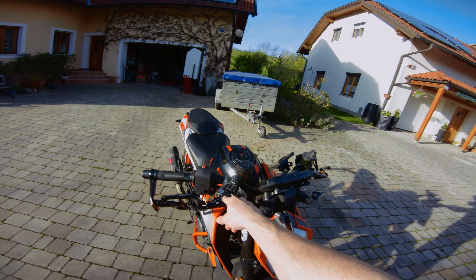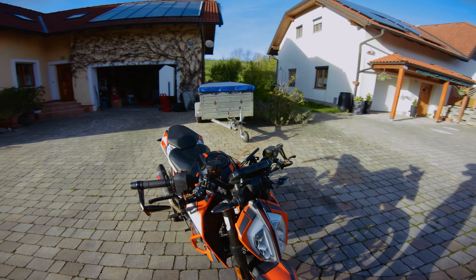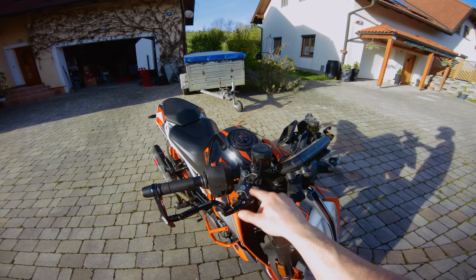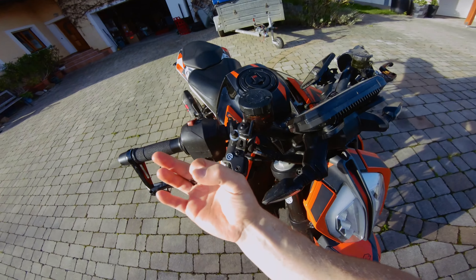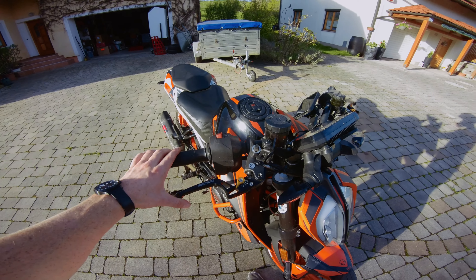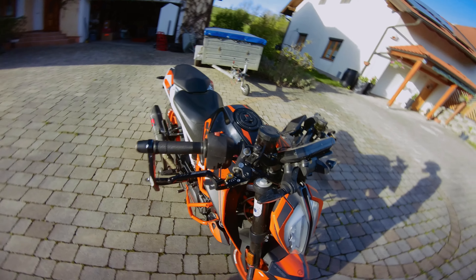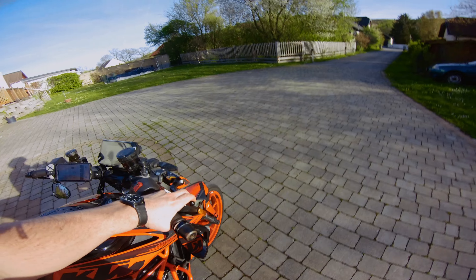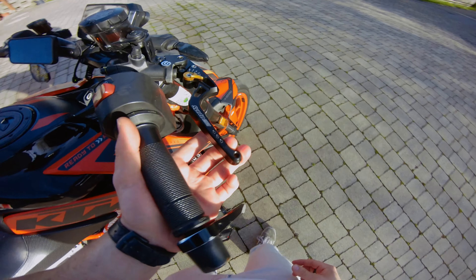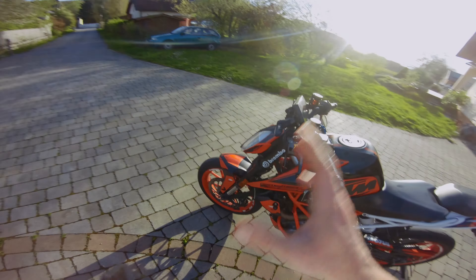Many bikes use this brake pump OEM on their higher-spec models — Aprilia R660, RSV4, Super Duke, and others. This is the Brembo PR 16x19: 16 is the cylinder diameter and 19 is the leverage ratio. More leverage means the pump feels harder but produces less brake force — it's about feel. The original was so soft; this one has a really nice pressure point and performs perfectly under hard braking.